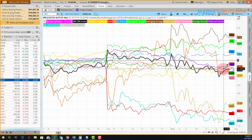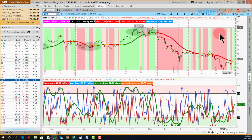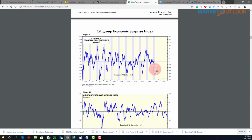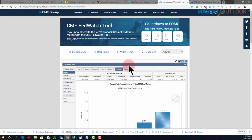Of course, long-term bonds kind of flat, down a little bit. But if you take a look at how they've been performing lately, the 10-year note has been rising. It's been rallying off of some extreme lows that we've talked about, the clusters we got in the weekly charts. We weren't surprised that we're getting this kind of rally, but don't expect a bullish trend to come out of this. Not while we have this really bearish drop here, and also when we have no odds for rate hikes anytime soon. In fact, the furthest out we can go is next January, and there's not even 0.1% of odds of a rate hike going into next year. That's what would make yields start to trend higher, and that's just not the case.